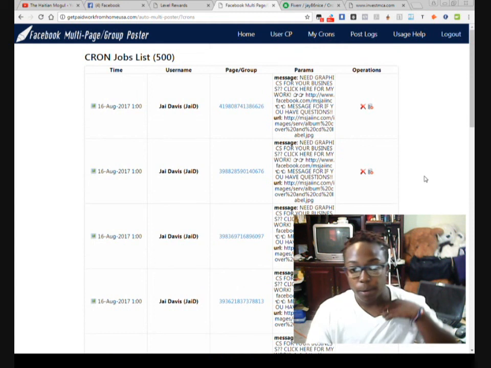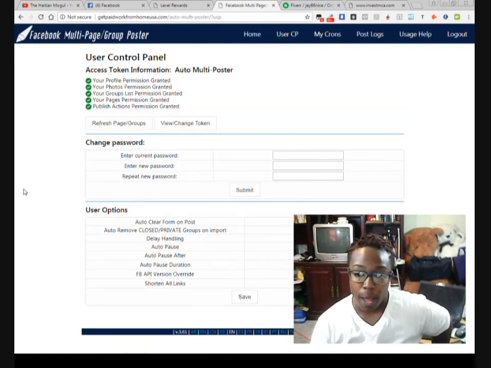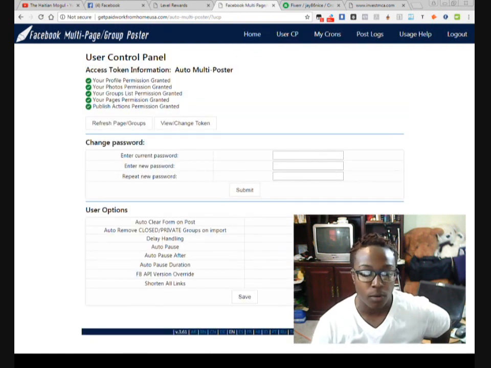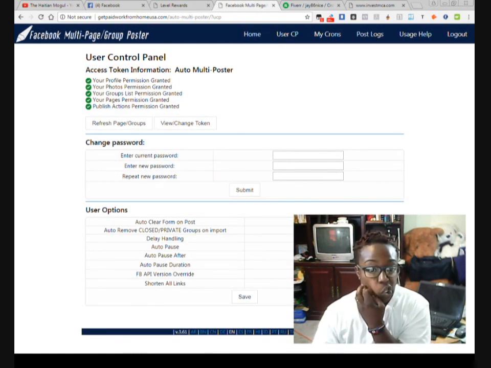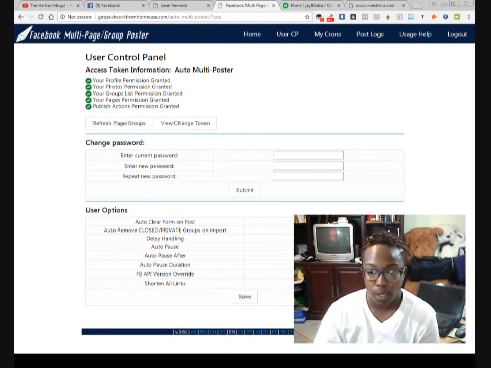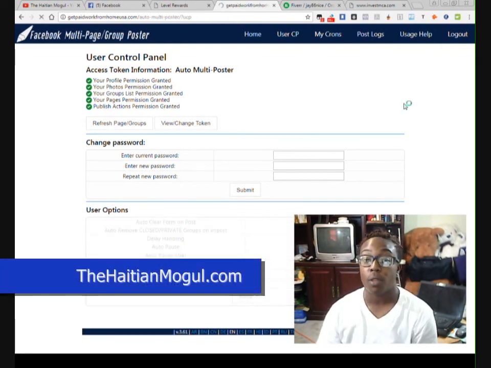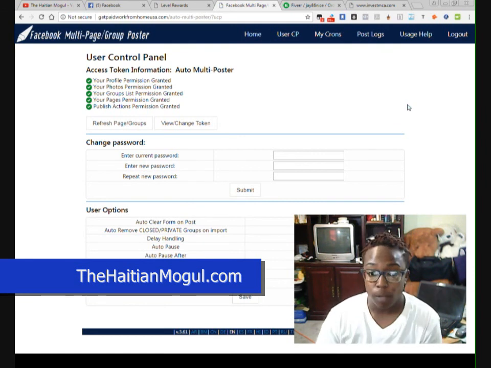Okay. This could be off depending on what your user control panel setting is set to. So with mine, as of right now, if I post, it stops for an hour. Then it'll come up and send another 5 posts to the open groups list. You want to check this too, because if your groups are closed or private, they won't post. You have to post in those manually. Okay? And that's pretty much it.